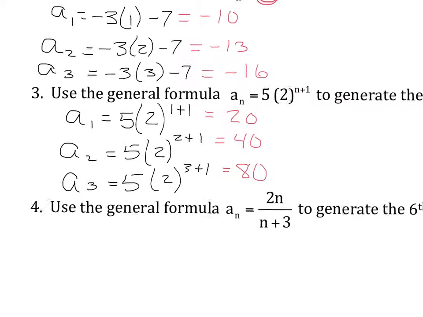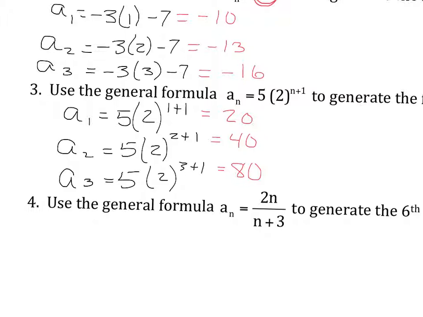So if we look and see how we're getting from each term, it looks like we are multiplying by 2, so it is a geometric sequence where this 2 right there, if I have a 2 as an exponent, that's going to be what we are multiplying by. So this is a way we can write a general formula of a geometric sequence, is we figure out what the common ratio is, and that would go in parentheses to an n plus 1 power or an n power, depending on how we're going to write our sequence.